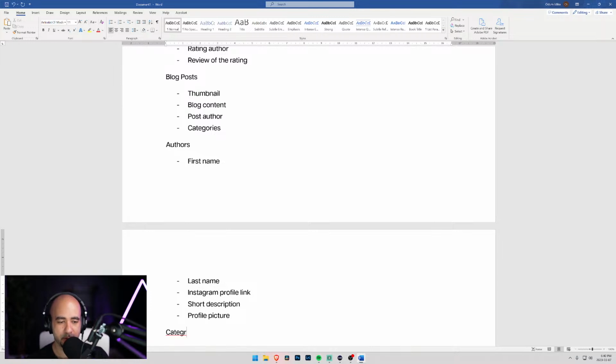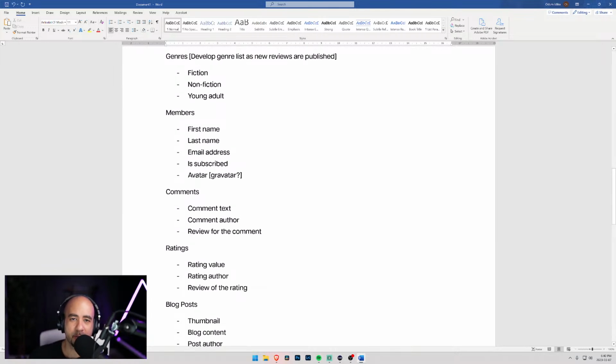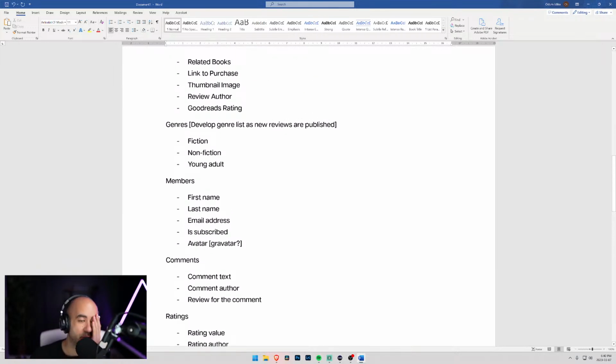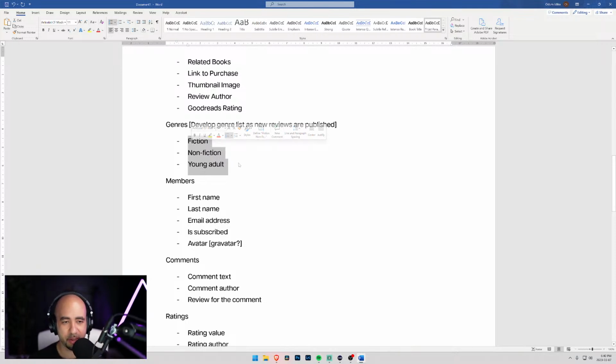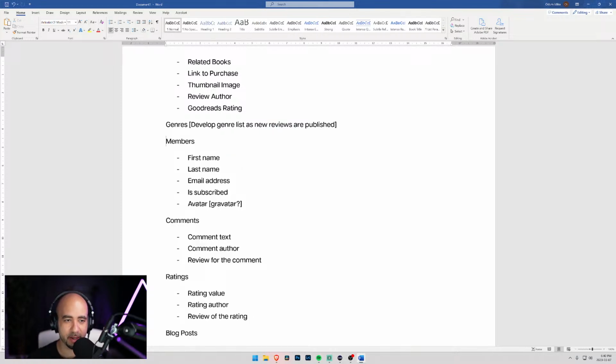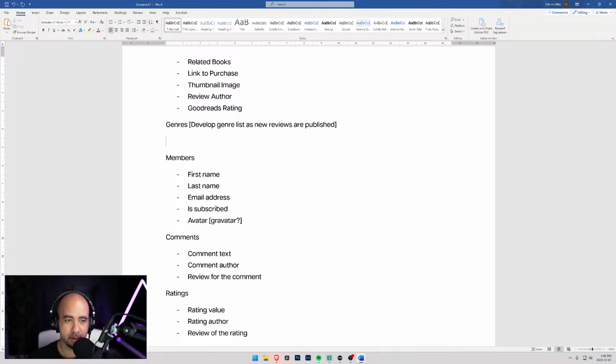Categories. Oh, you know what? I did this completely wrong when I was doing my genres here. This is just a list of actual ones. I don't know what I was thinking. I was getting too far ahead in terms of what genres are going to be in the database. So each genre is going to have a name.